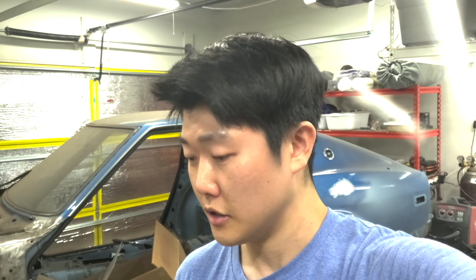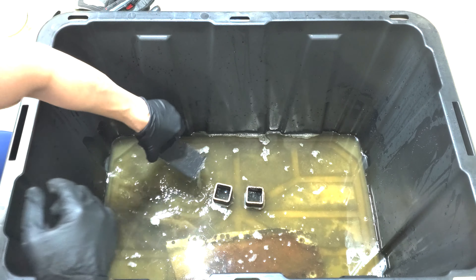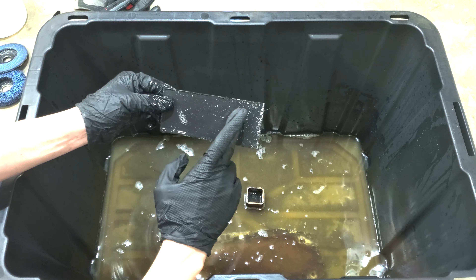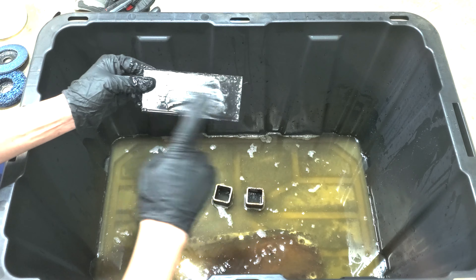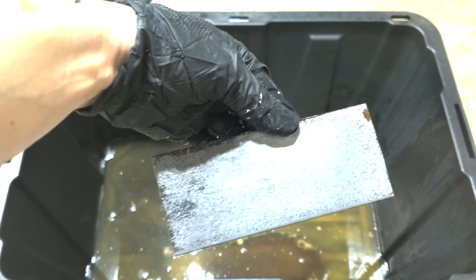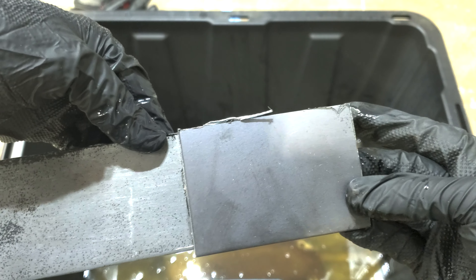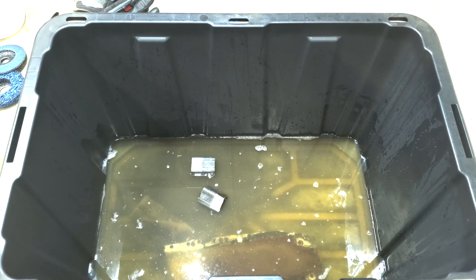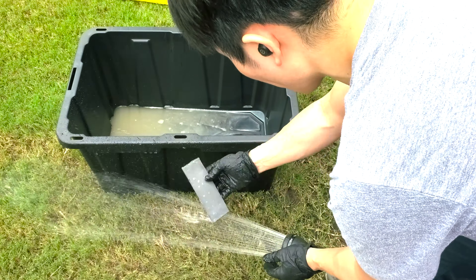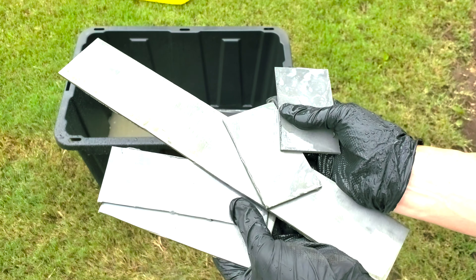It's been about four to five hours since we put everything into the vinegar tub, so let's see how much progress it's made. After about four hours you should be able to rub most, if not all, of the mill scale right off. I usually just rub everything off under running water, or use a pressure washer. You can still see specs of mill scale on the metal, but they won't be there if you leave it in for a couple more hours. For really tough pieces you can leave it in there for days — the metal itself will be just fine, since vinegar isn't a very strong acid.